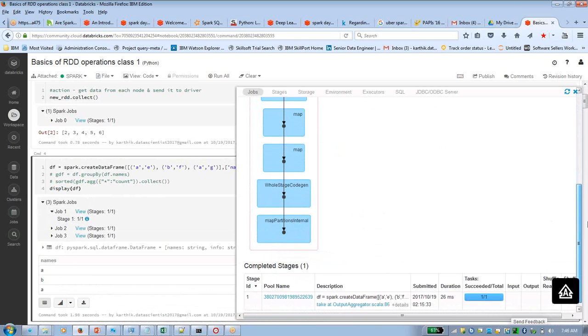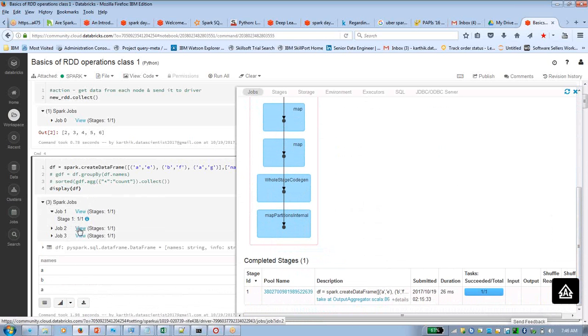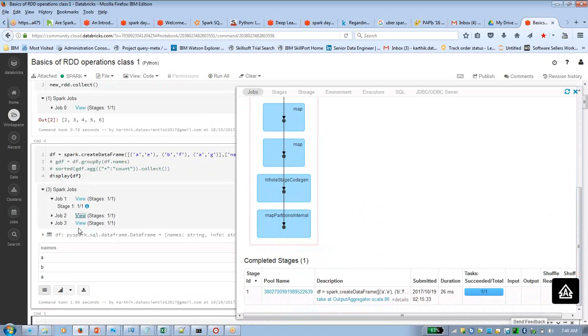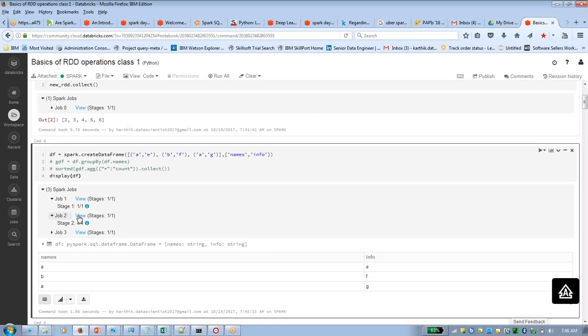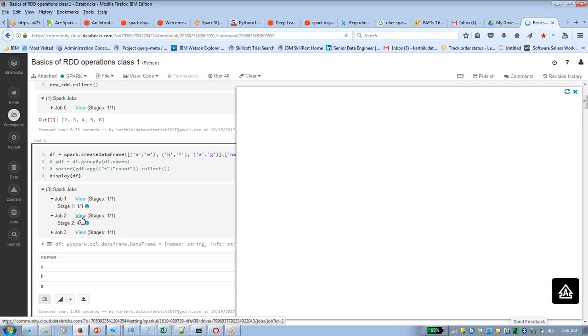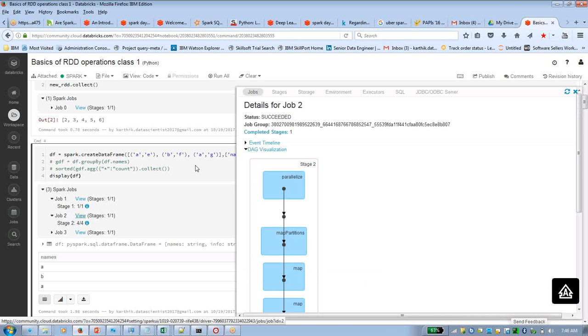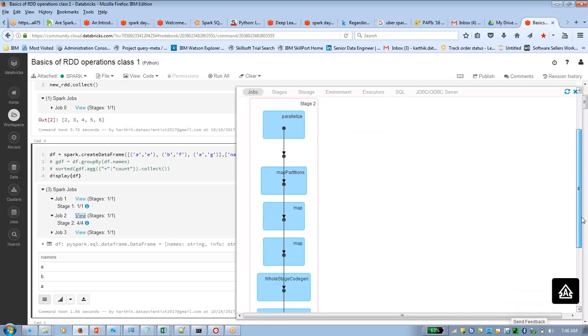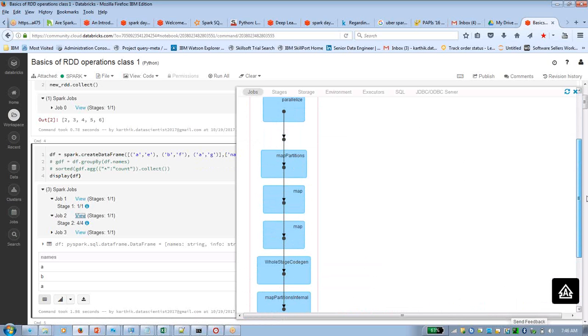This we call the pipeline. And similarly, if we see job 2, these are all transformations happening.